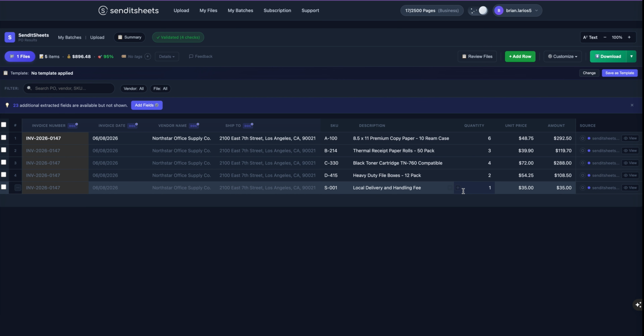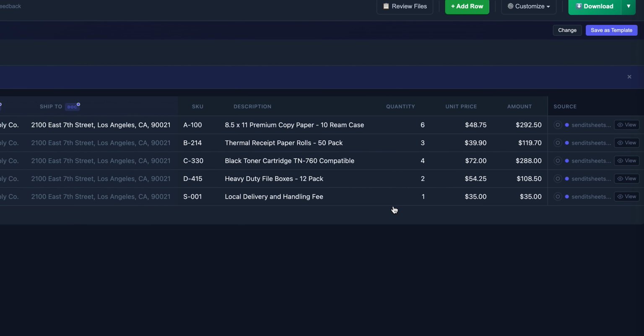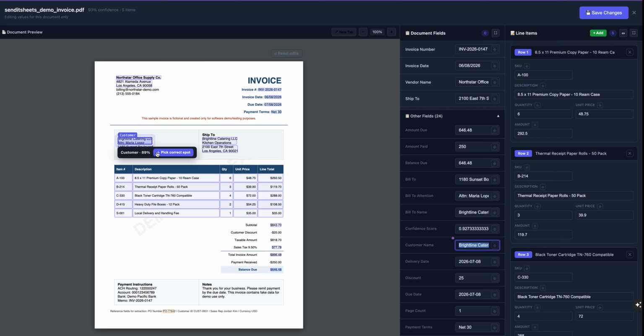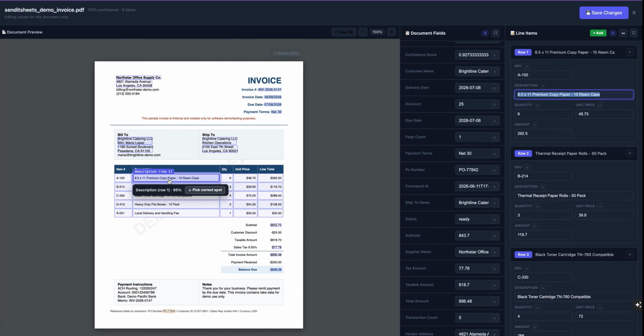Okay, something that I think is really cool, and I'm going to show you right now, is if you click over here, the view icon on the far right, it will display the document, but not only that, it will highlight everything it found. And if you hover over any of the fields, it will show the metadata and how it mapped it. So this should make it very easy to validate and identify any problems in the mapping, if there are any. And it also allows you to do things like remapping, picking the right spot, or if you want to make any ad hoc changes, which is another great feature.